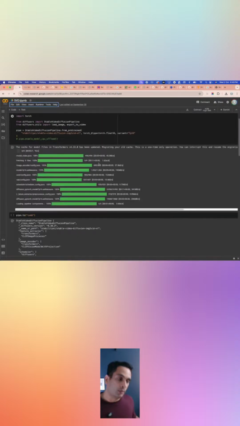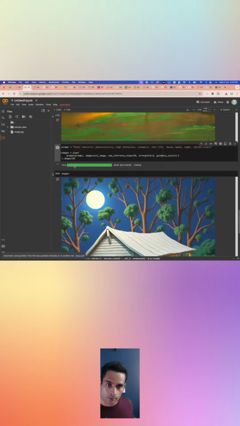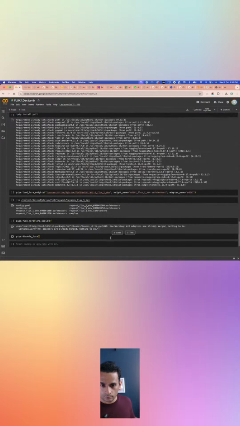In this Flux dev notebook, we have loaded LoRA a lot of times before. So, load LoRA weights. Still don't know how to deal with this the right way.